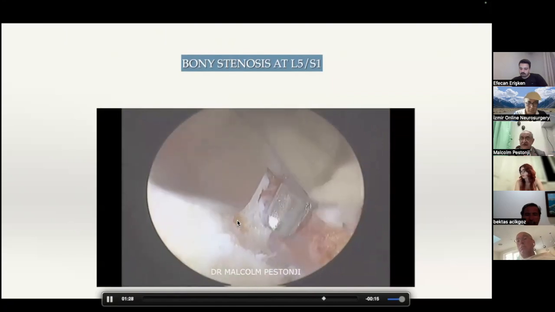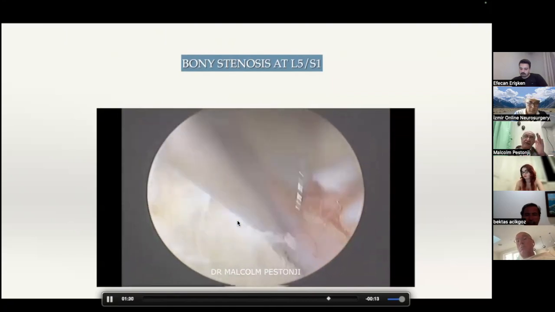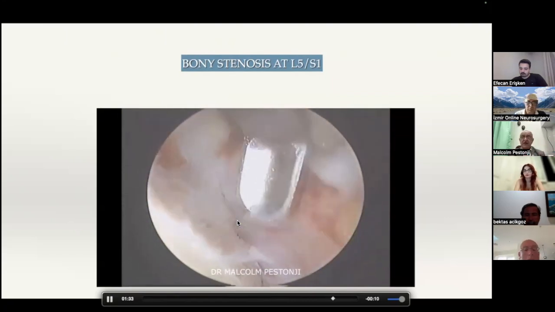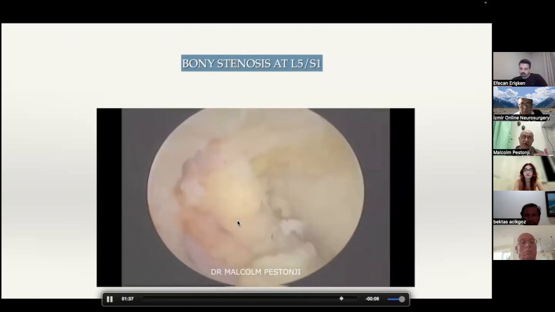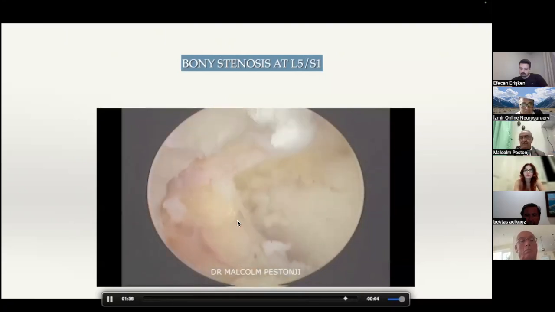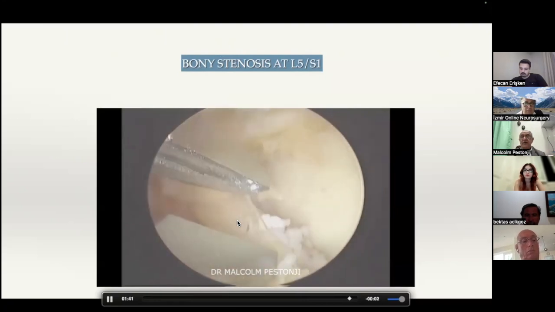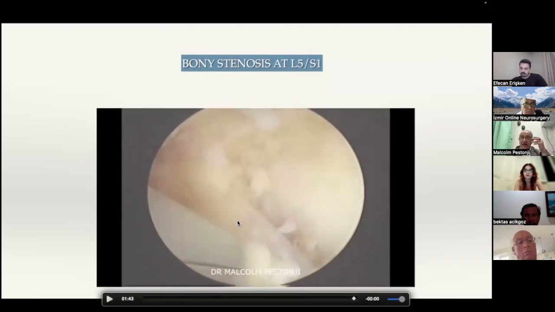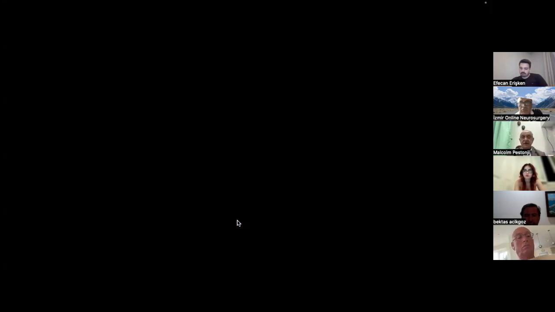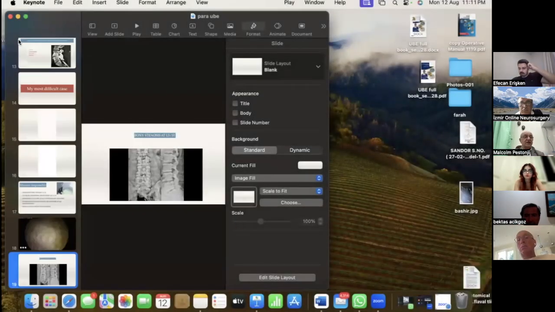Para-UBE was the answer. And now I'm cutting below the transverse process to go cranial to this root, freeing the root from all forms of impingement. So gentlemen, primary bony stenosis of the L5-S1 foramen was tackled in this manner. I hope you enjoyed this little talk on para-UBE. Please tell me when you are tired, so even I will shut off, or I will continue.